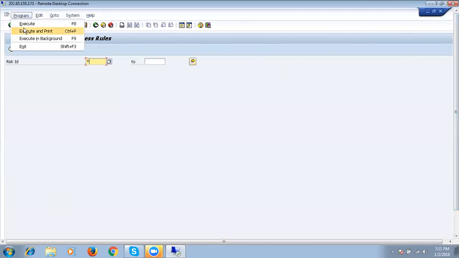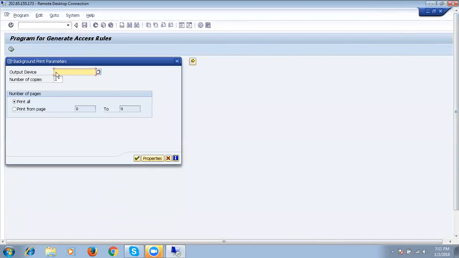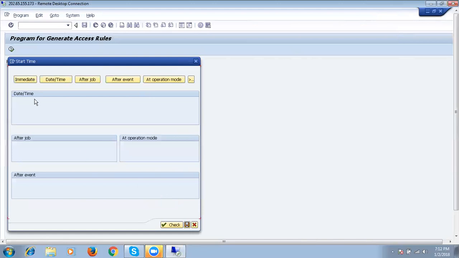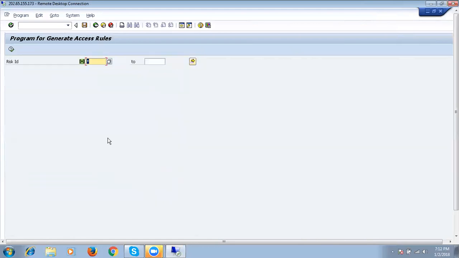This background job is going to create rules for permutations of combinations. The system creates rule IDs for each and every risk ID. Click on immediate, save.